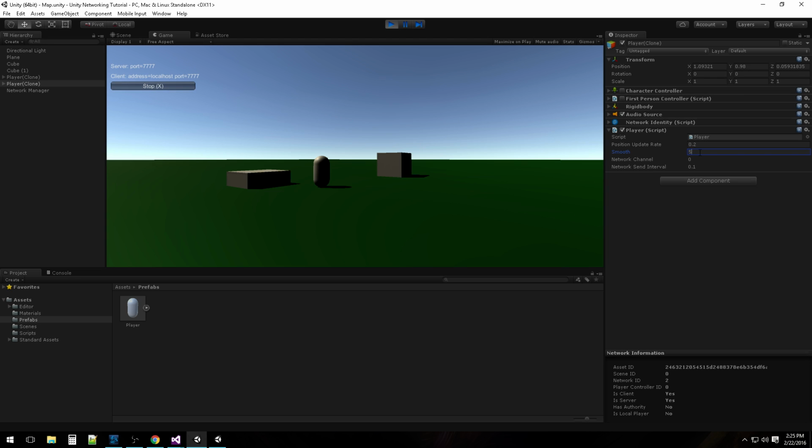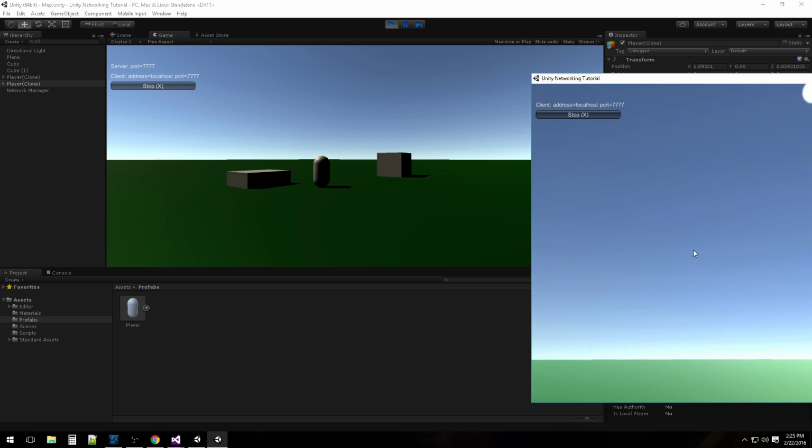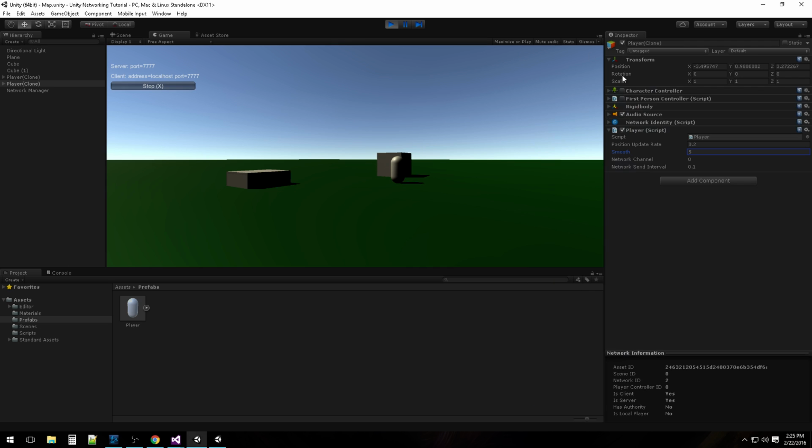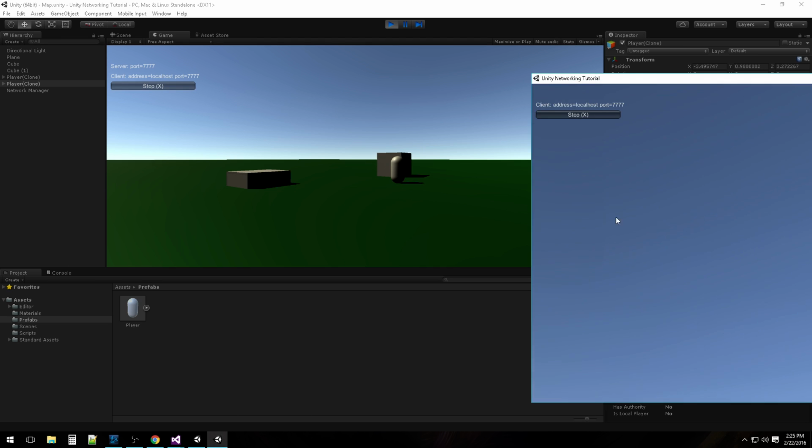Let's go ahead and lower it to something like 5 and see what happens. Okay, that is much better, but it's still not all that great. You know, you can still notice it a little bit. Let's go ahead and lower it just a little bit more. Okay, that seems a lot better.